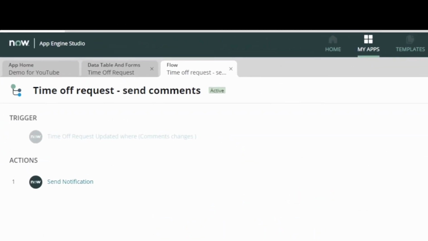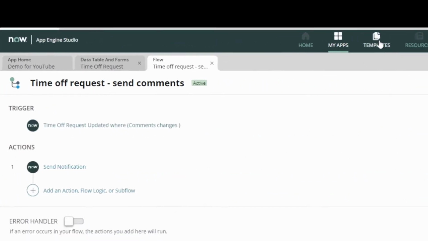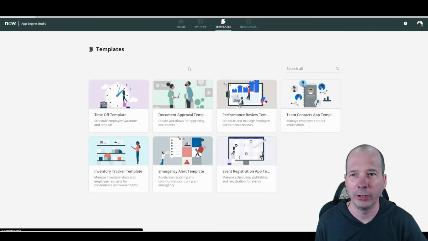That one didn't take too long to come up, and it's just one single step to send a notification. Okay, so that's pretty cool. I'm going to go back, let this load for a second, and go back to the templates menu because I want to click on that create template button. We'll just wait for this to finish processing, and I am not going to wait any longer. There we go. So let's go to my templates, or templates there.